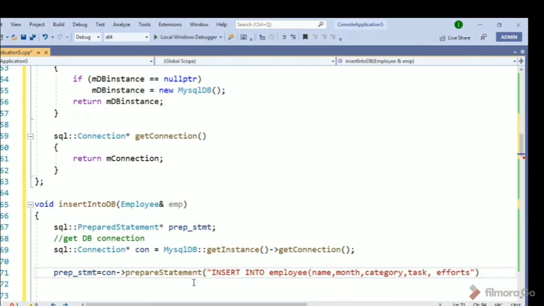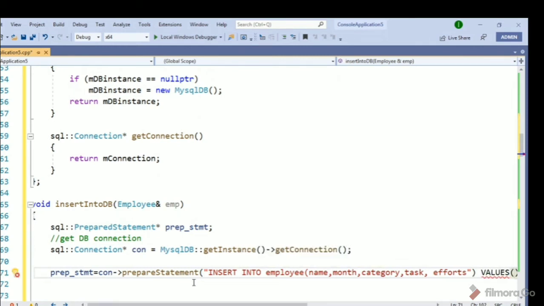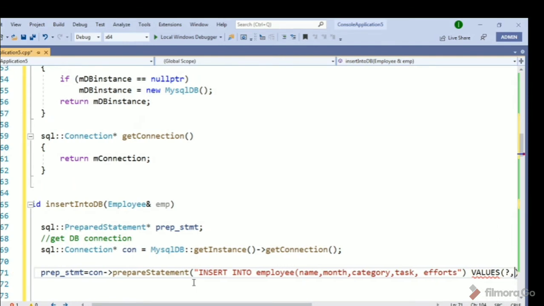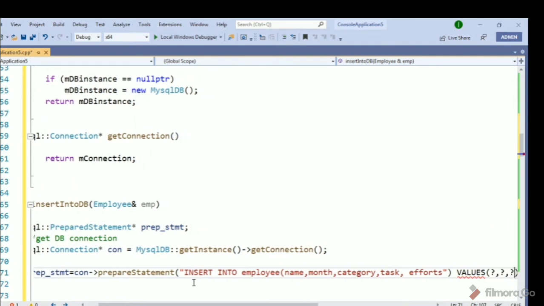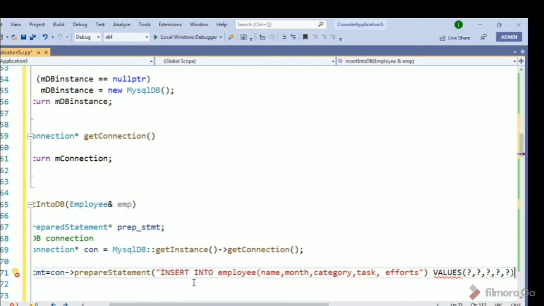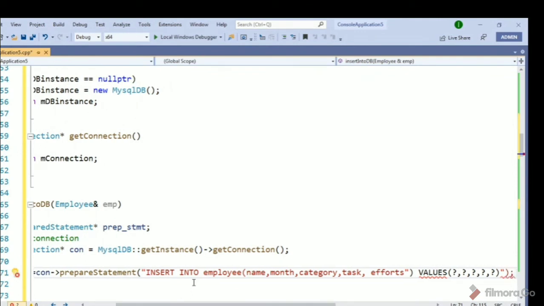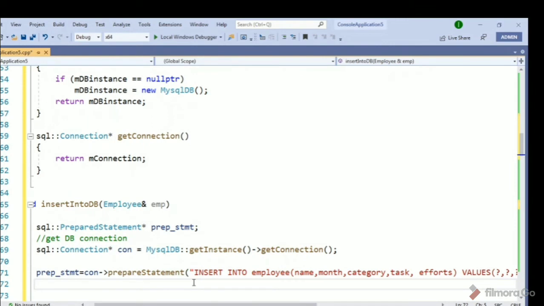So this is my database query, and then values, and I will mark all those as question marks: question mark, question mark, question mark, question mark, and question mark. Just close this, semicolon, and I think that's it. Or maybe we have some errors, just remove it. Okay, so this is it.